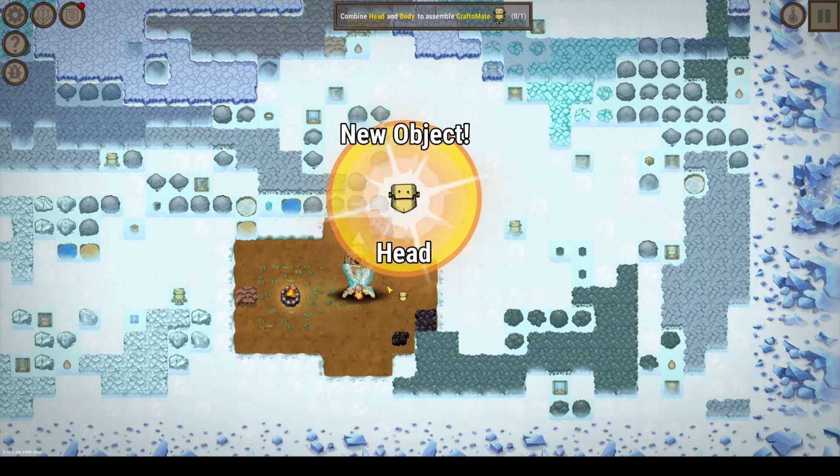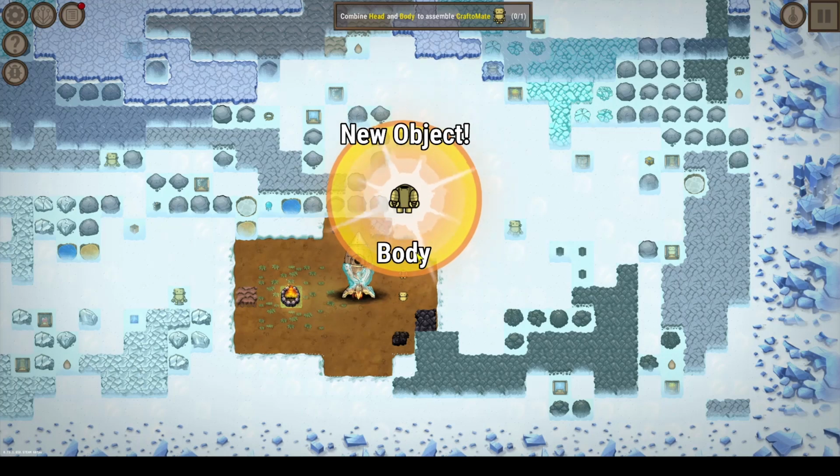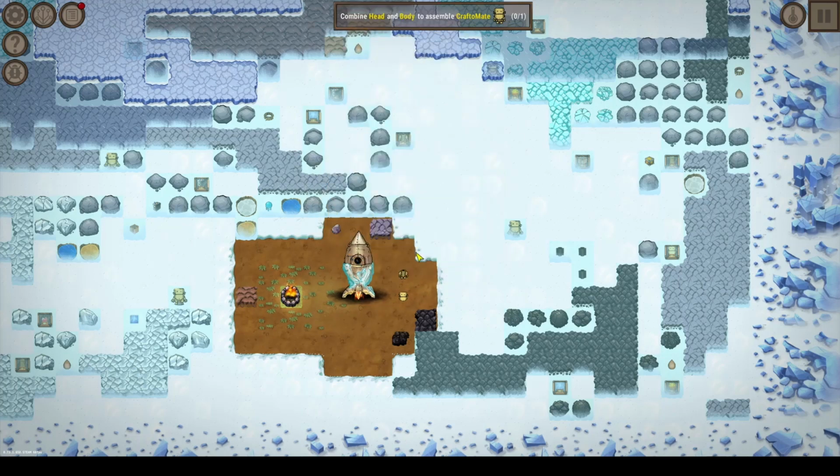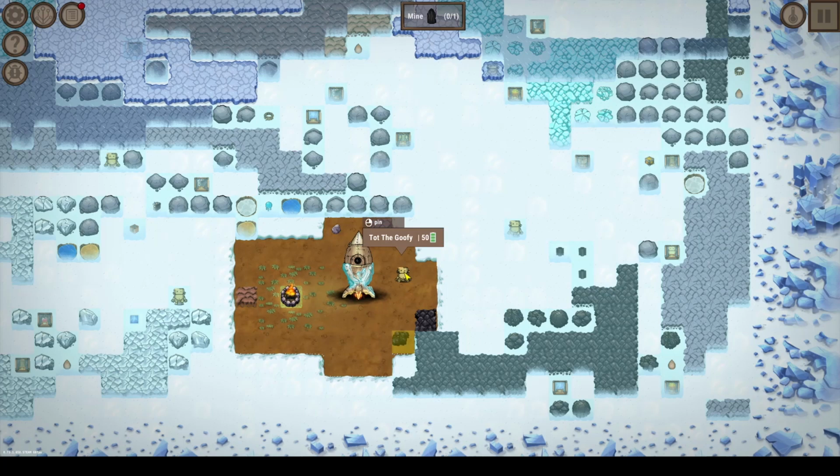This game is just really cool, y'all. Okay, new object, head. That will come into play later. New object, body. You will at some point be able to produce your own robots. Now we put them together and we have a Craftomate. Sweet. Now what can we do with this guy? Tot the Goofy. You know, he's got 50 battery.